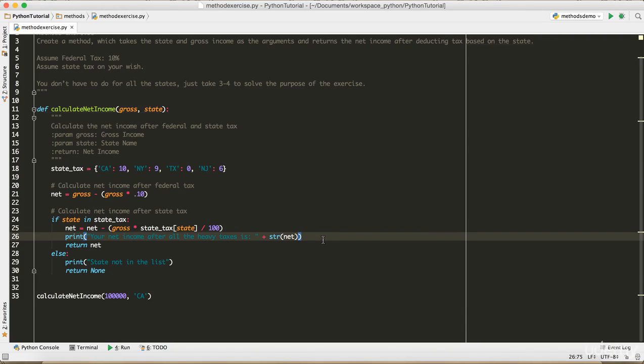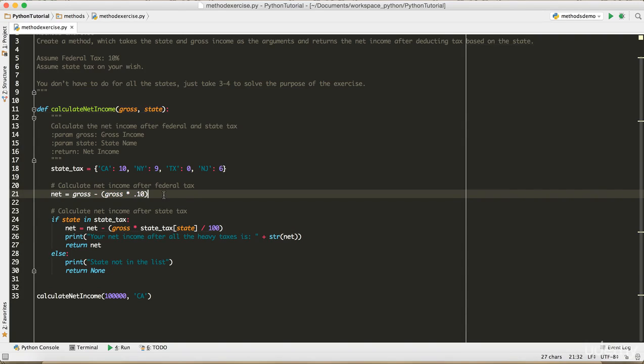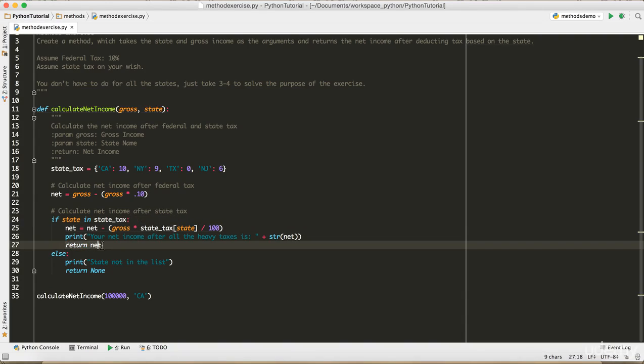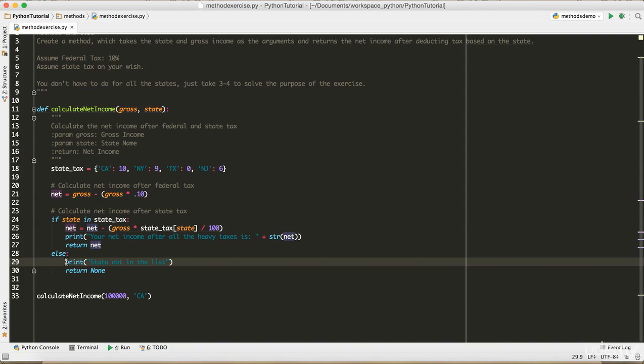So we learn a lot of concepts, right? We learn about the dictionaries, we learn about some mathematical multiplication, subtraction, then we learn about if, and then we learn about the in keyword, then again some more mathematical expressions, and then some casting to strings, and then we return the net value. So you can save it in any variable as well. After that we just do that.